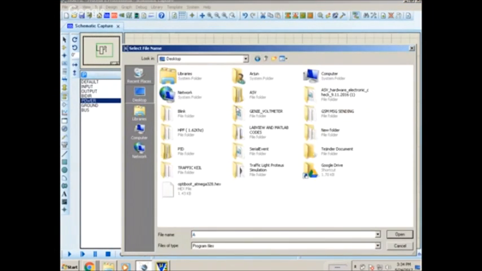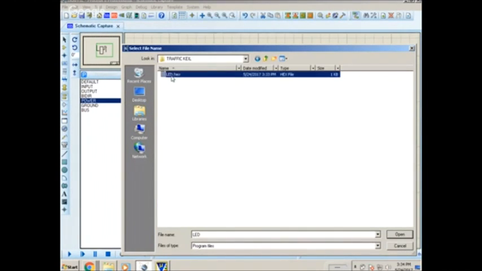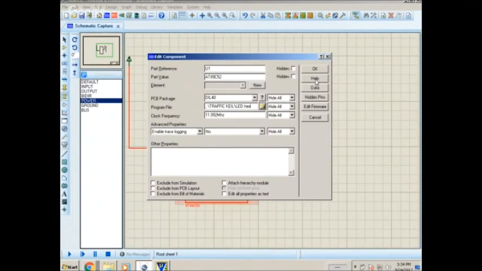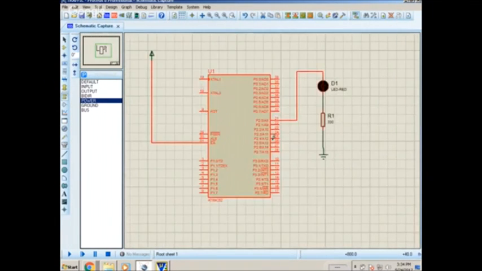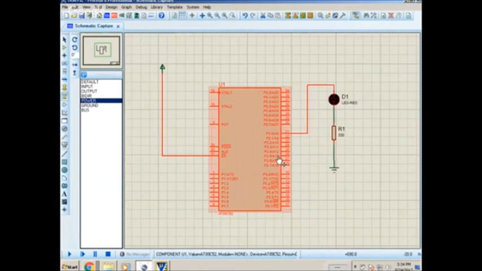We have created a folder with traffic in it. This is the hex file. Let's see the working of the circuit without the external crystal or reset circuit.